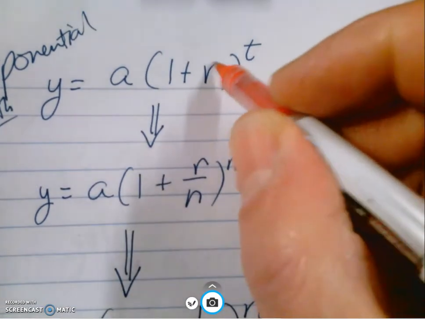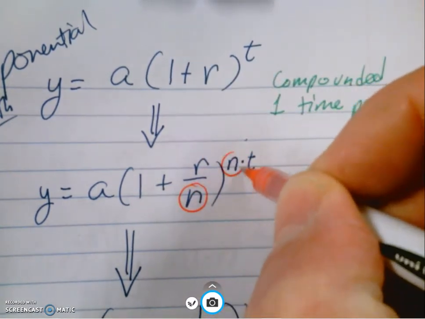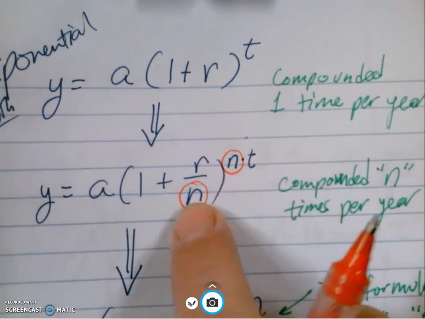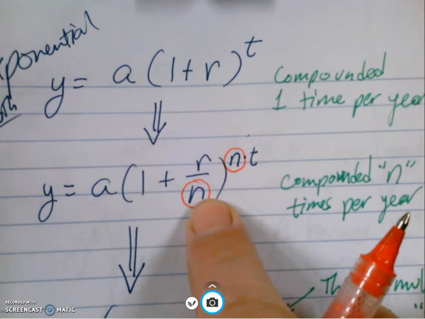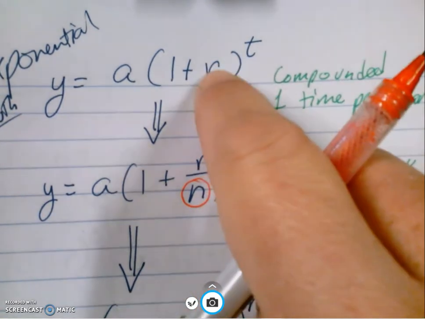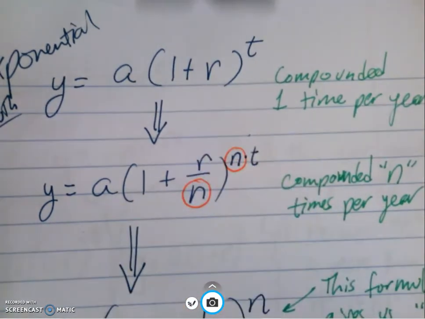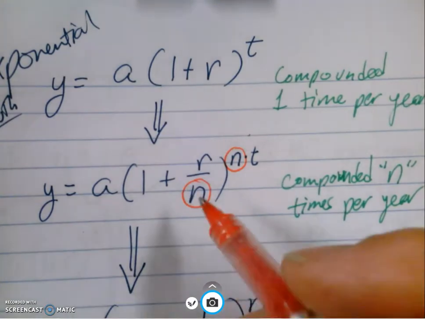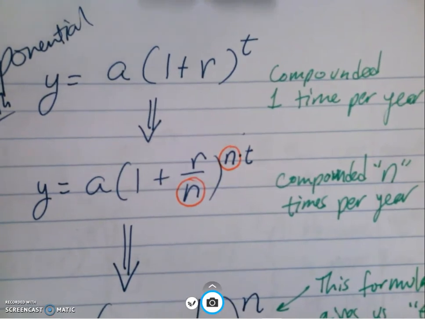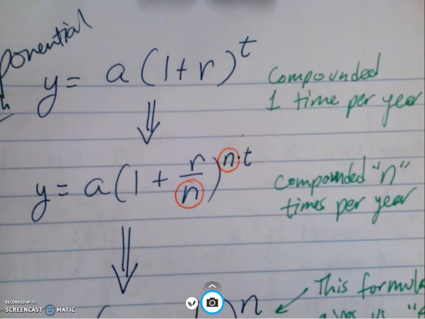So someone said, well, instead of giving me my rate at the end of the year, what if I wanted to do it 4 times a year? What we call quarterly, okay? Or you could do it every month, so 12 times a year. Or you could do it every day, 365 times a year. It's just this rate divided over another period of time, and it affects our equation that way. Okay, if you're going to do it 4 times a year, same equation, just put a 4 and a 4 here. You'll get a little more interest. Not much, like I said, unless you're a millionaire, then it'll be a noticeable amount.